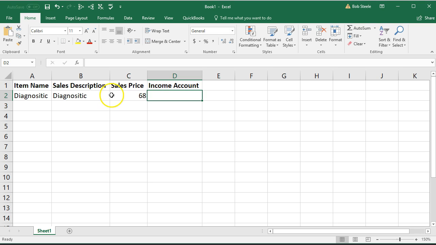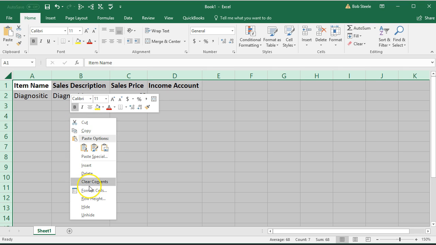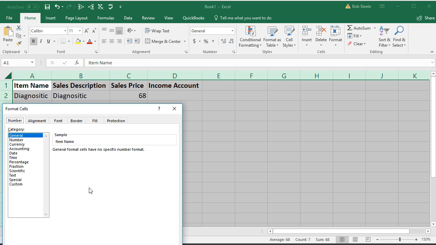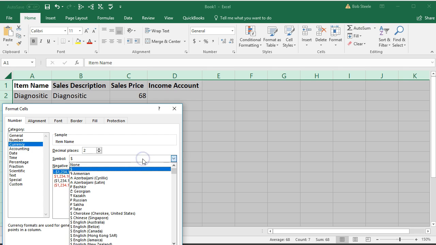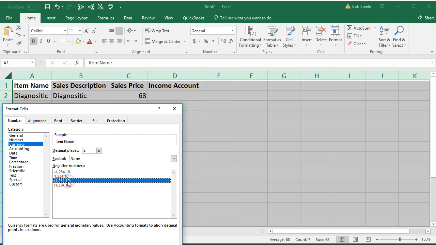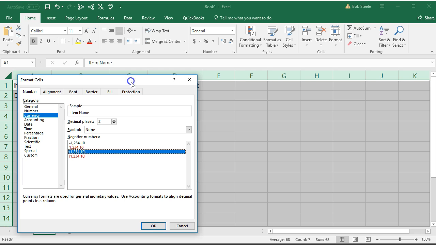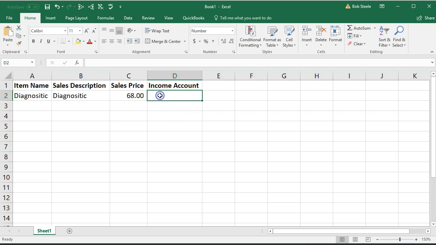And if we want to have pennies, what I do is I'm going to highlight the entire worksheet by clicking this item here, and then right click on that selected worksheet and go to Format Cells. And then within Format Cells, I typically go to Currency, but then remove the $ sign. And I like to have the negatives, which I don't think we'll have any, but negatives with brackets here. And we have the 2 decimals, so that looks good. So then we're going to go down here and say OK. And there we'll have the 2 decimals, so it looks like dollars there.